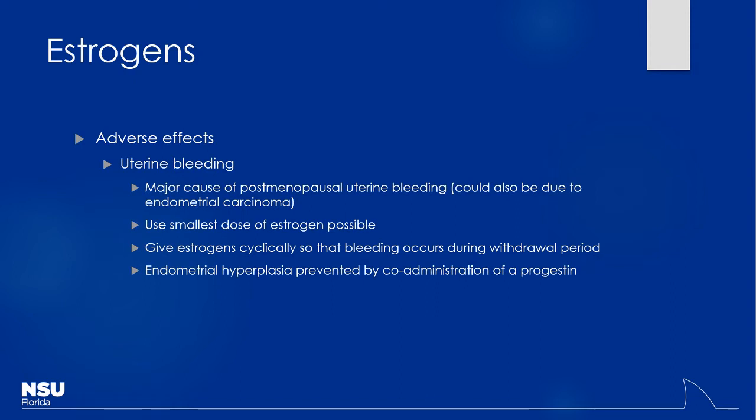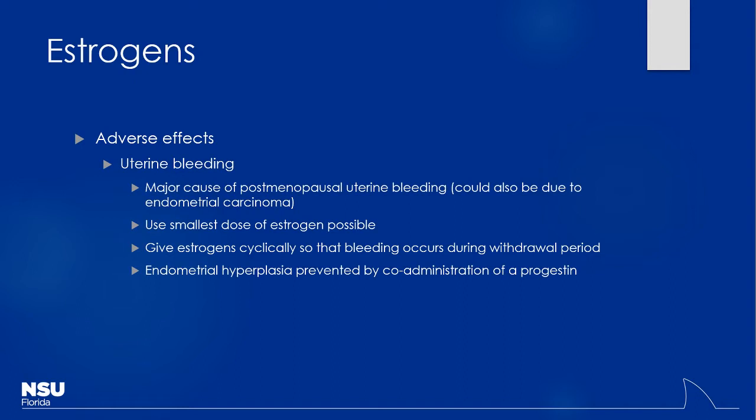I'll show you some charts in just a little bit of all the various varieties of hormonal products that are available. And the goal is not to memorize every single one of them, but to understand how they're using the medications, how they're combining them, and how they're doing the dosing to try to either mimic the cycle or not. And we'll see there's ways to help mitigate these side effects if possible. So there's a lot of varieties because everyone responds a little differently. Best thing we can do though is to make sure we're giving as small an estrogen dose as possible just to manage whatever symptoms they're having.